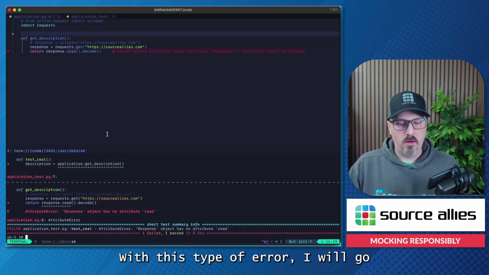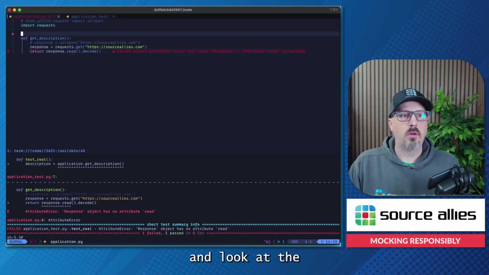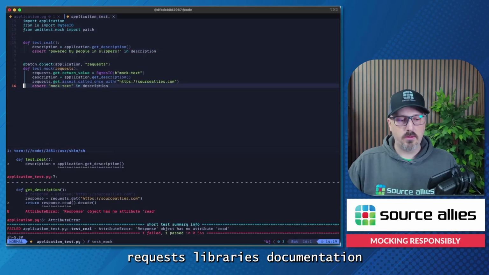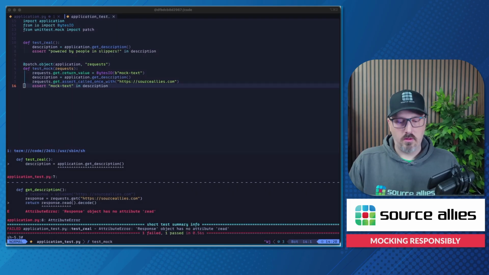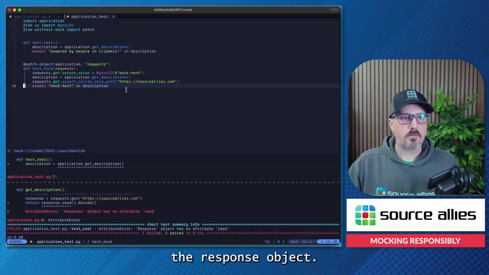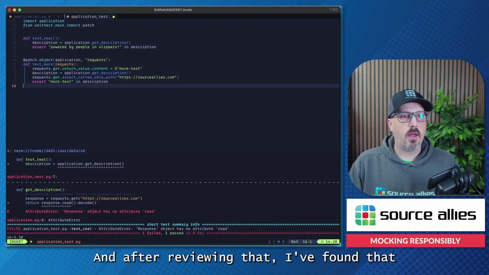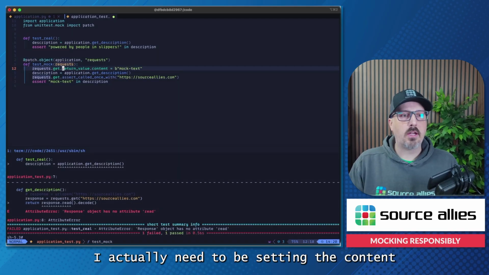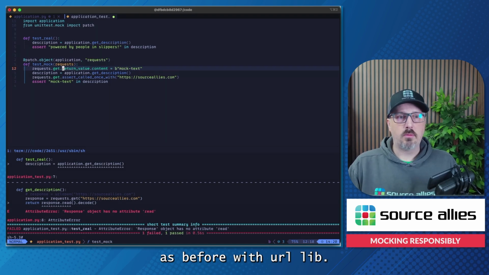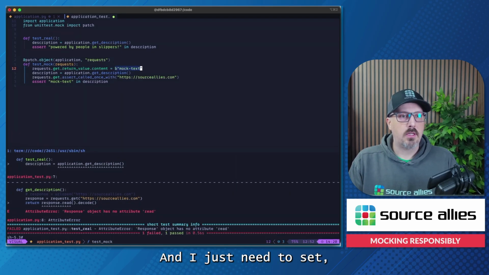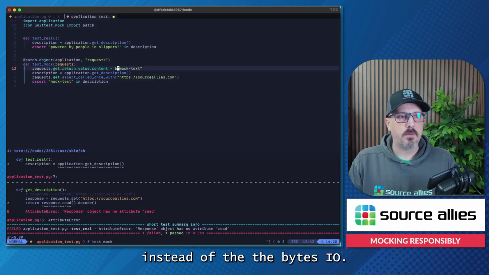So with this type of error, I will go and look at the requests library's documentation and figure out how to properly use the response object. And after reviewing that, I found that I actually need to be setting the content, not using a bytes.io object as before with urllib, and I just need to set a byte string here instead of the bytes.io.